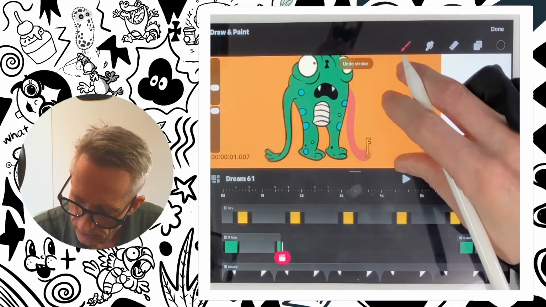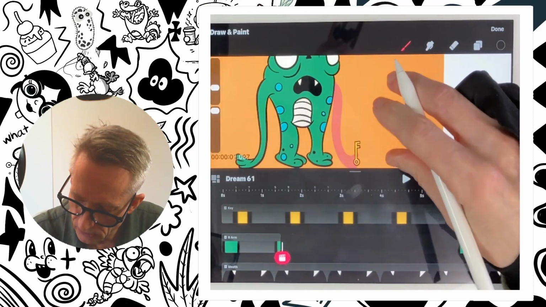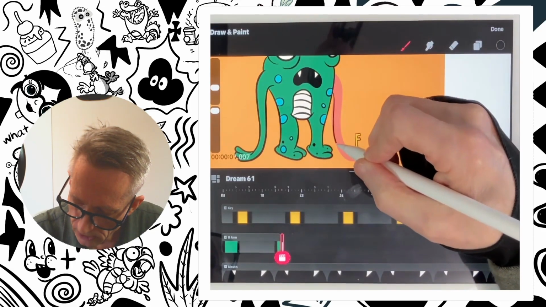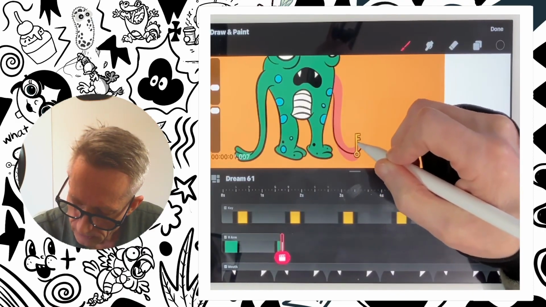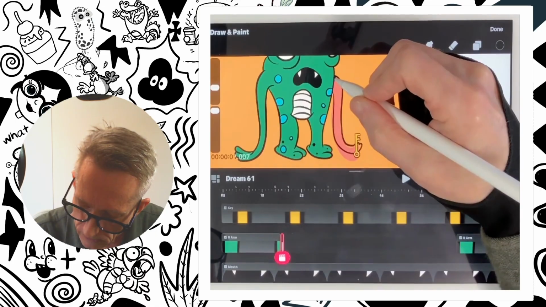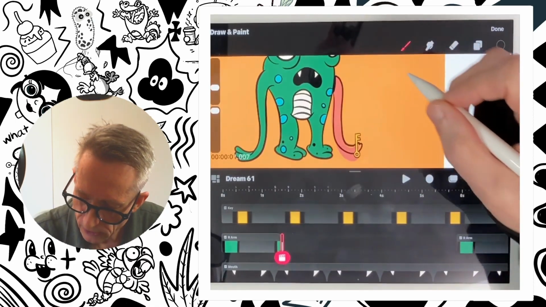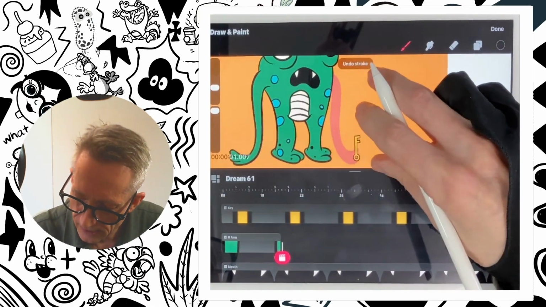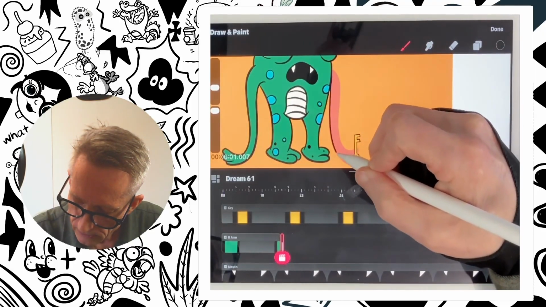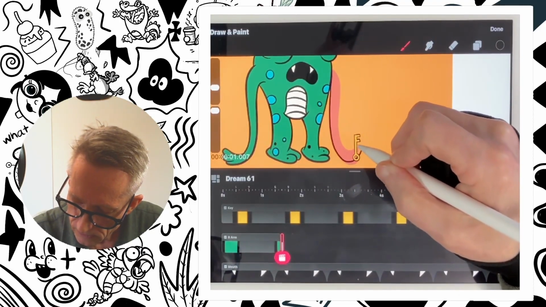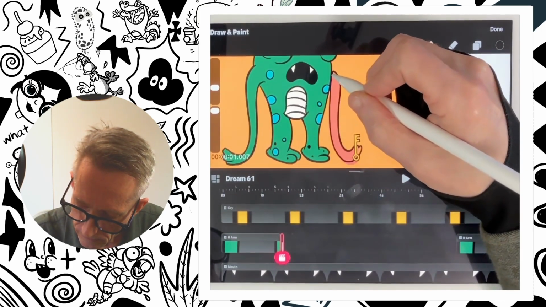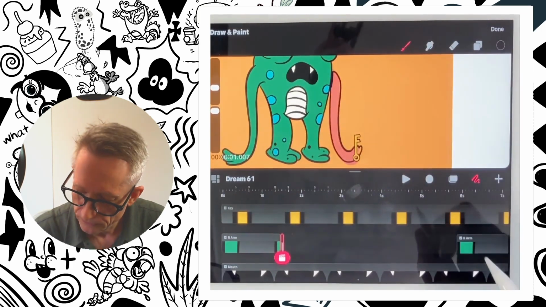Oh, I didn't like that. I'm going to make this bigger so I can see it a little bit better. We're going to make that arm come up to about right there. So not much. I'm going to kind of close those off, which I didn't like that. Let me start with this line actually. There we go.